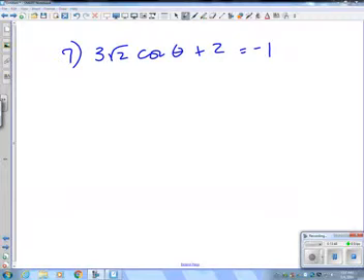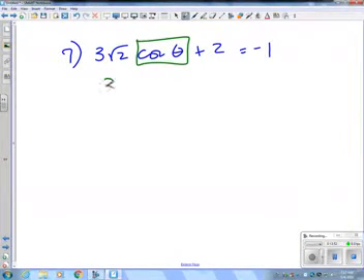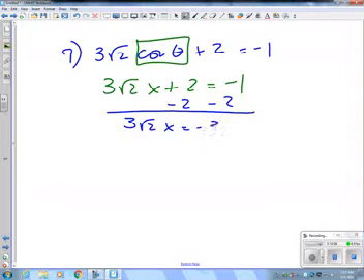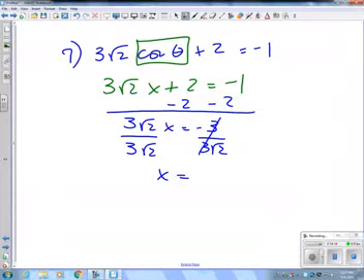So in this last question, let's try that substitution of trig again. So I'm going to take this piece out and put in x, because I think that'll make it look easier to solve. So I've got to get rid of adding, because you always get rid of adding first. And that gives me 3 square roots of 2x equals negative 3. Then I divide by 3 square roots of 2. And that gives me x equals, well, these 3's cancel. And that gives me negative 1 over the square root of 2.